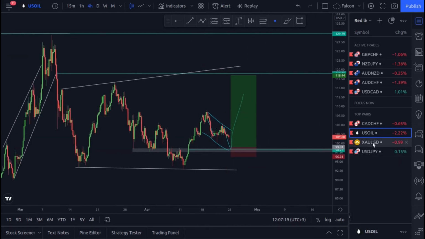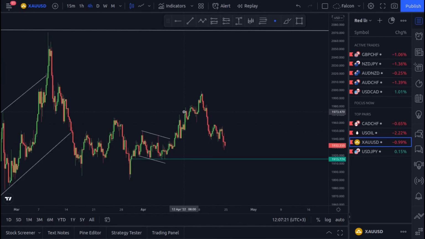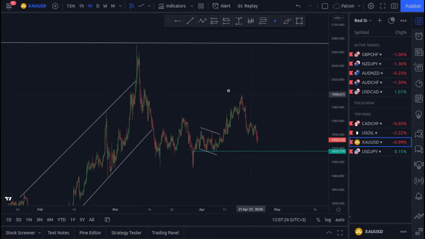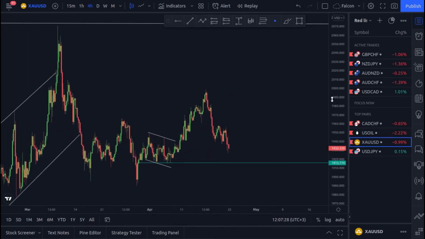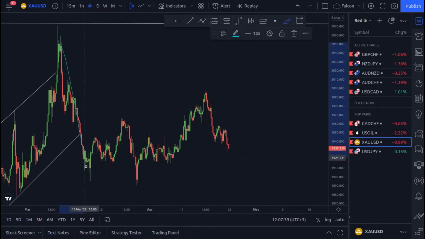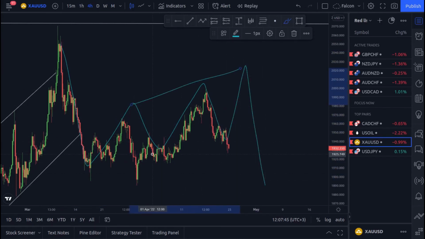Another trade we have is gold. Gold can be our trade of the week for next week, because gold is pushing up nicely. As you can see, we are currently at a correction of this bigger down move. This move was so impulsive, and this is a big correction for us to complete and continue to the downside. So we are in a short-term uptrend, which is corrective, and then long-term will be on a selling.